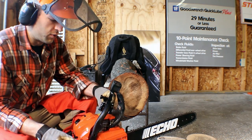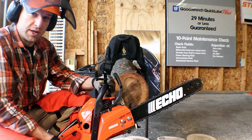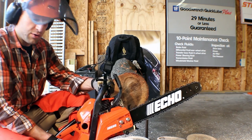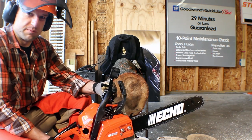All right, so we're going with the brand new CS490. Being brand new, I've been running it for quite a while. This is idling. I don't want to take it from brand new just straight to full throttle. So not quite fully broken in. I've run through three tanks yet, but she should do just fine. Let's see how she does.